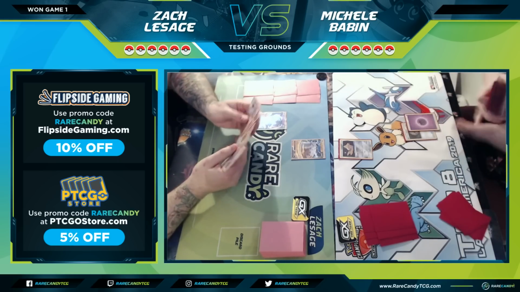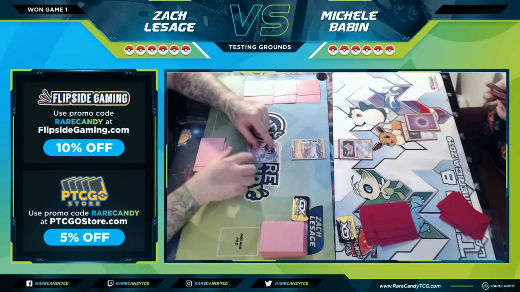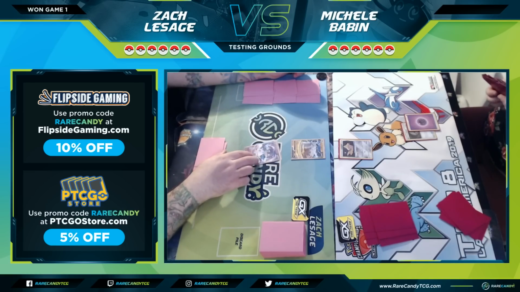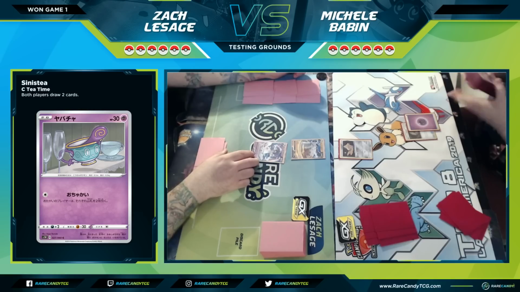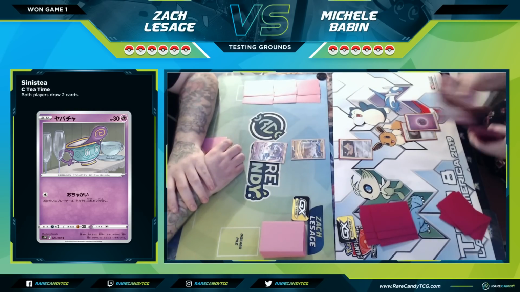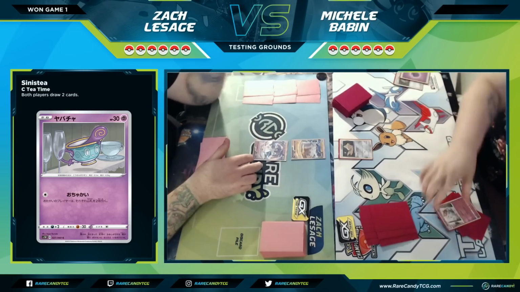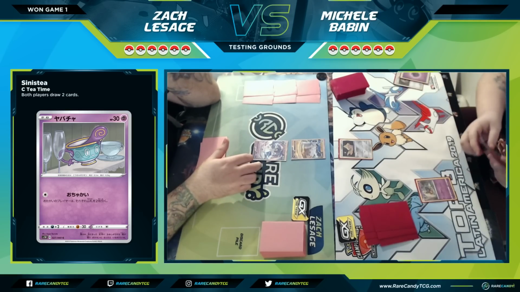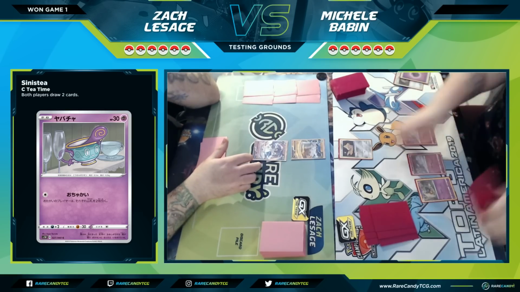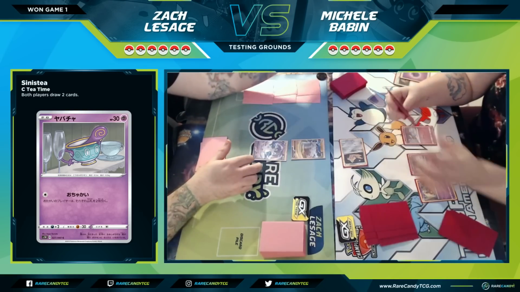Drakloak starts really good for her. There's a Mysterious Treasure. Probably going to search out a Sinistea. And, oh, that actually looks like it's a Polteageist. I think I actually remember this moment when we were playing the game, and I was like, you know, that's the basic one, or the stage 1 one, right? But she ended up just having a bunch of Pokemon in her hand. So that worked out really nice.